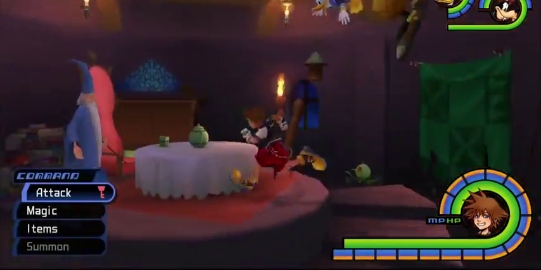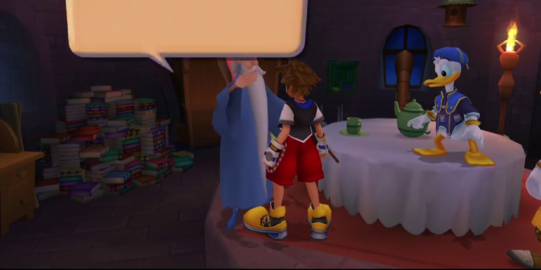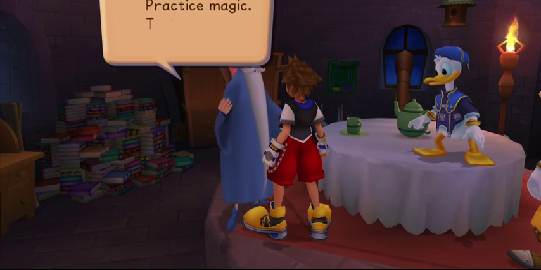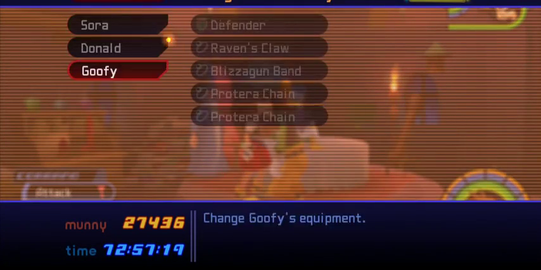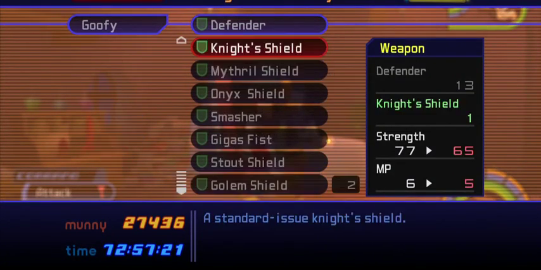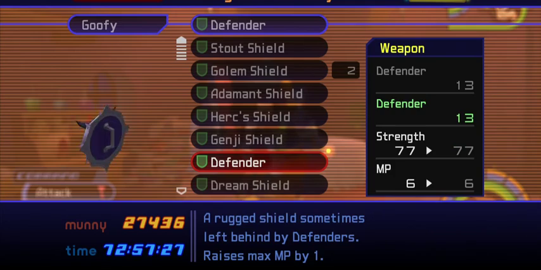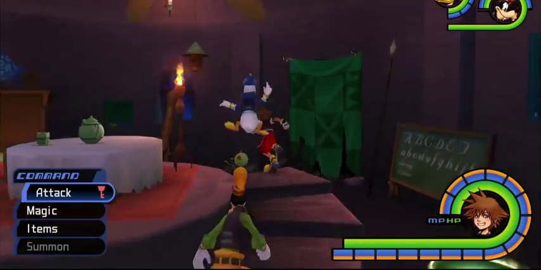Alright, now that we got all the arts. Hey, Merlin. Oh, becoming a real sorcerer. Here's something for your efforts. Dream Shield. I better get busy too. I'm good, thank you. Alright, let's see how this goes against the defender. Nowhere even is close. Raises max MP by 2, but it's not as good as the defender. Alright, that's cool. I don't mind.